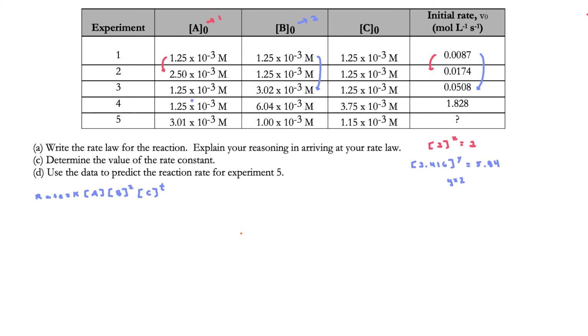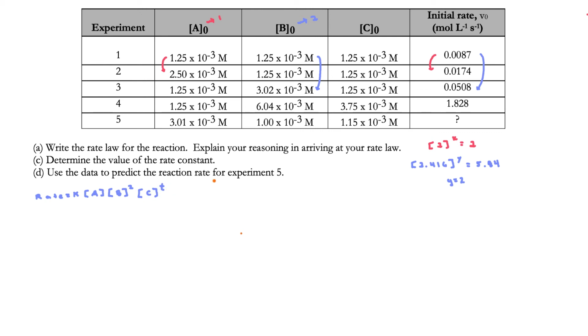What I would love to do is find 2 experiments where the concentration of A and the concentration of B stay the same, but C changes. Unfortunately, the reason why this is a hard problem, I can't find that. That doesn't exist here. So what's going to have to happen is that A and or B will also be changing while C is changing. I would love for just one of these to be changing so I don't have to deal with all of the math, but you could have all 3 changing and still calculate it, because ultimately, since we know the rate change, the change in A, the change in B, and the change in C, I can determine the order, I can determine my T.